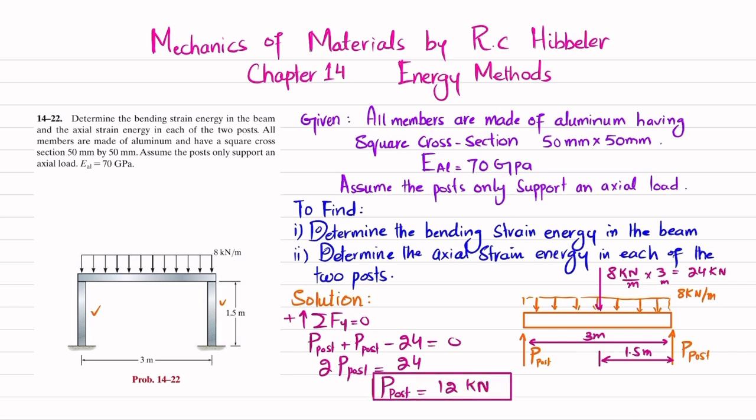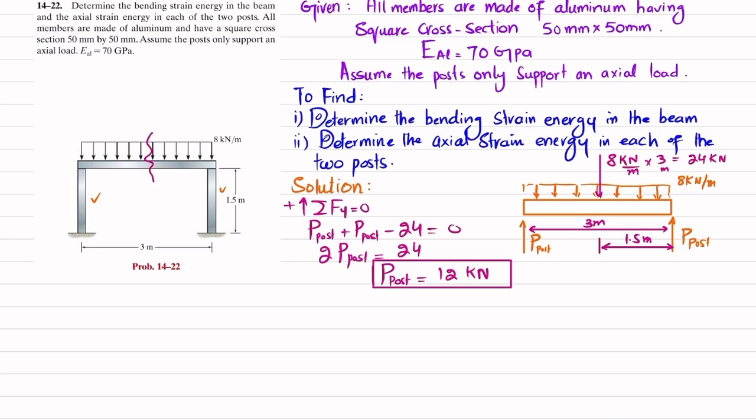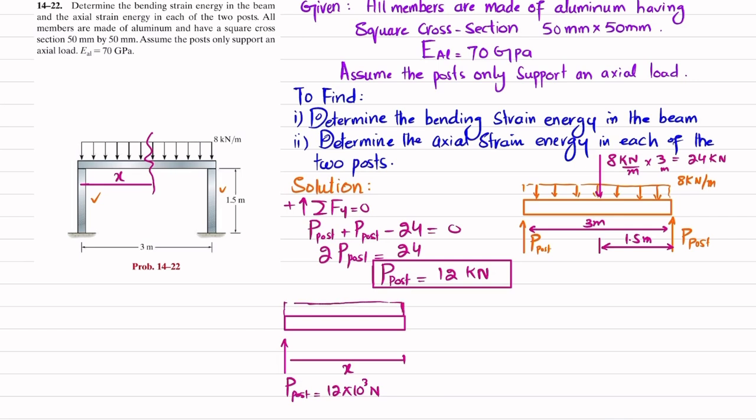Clear? Now we will move further, and what we will do is cut this beam at any length x, and we will draw the free body diagram in order to find the equation for moment. So look, you can see this is the beam. Here we have one load P of post, which is equal to 12 into 10 to the power 3 Newton. The total length of the beam where we cut it is x. And there is a uniformly distributed load on this, which is 8 kilonewton per meter. When you cut it, you will have a shear force and a moment. This is your point 1. So we will first convert this distributed load into a point load.